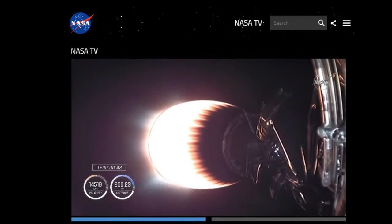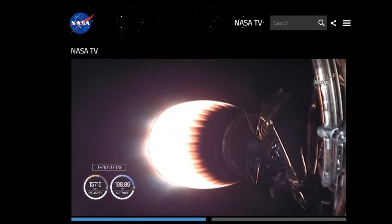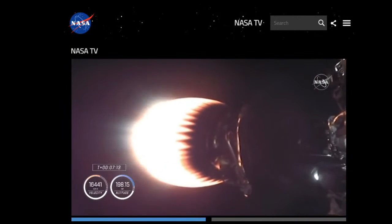We're a little under 1 minute from the ignition for the entry burn on first stage. And we're about 2 minutes away. Dragon SpaceX, trajectory nominal. Copy, nominal trajectory. Great news, now 7 minutes after launch. Second stage engine continues to burn, everything looking good. And we'll see that continue to burn for another 1 minute and about 38 seconds.